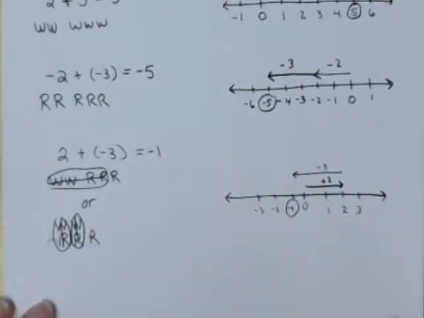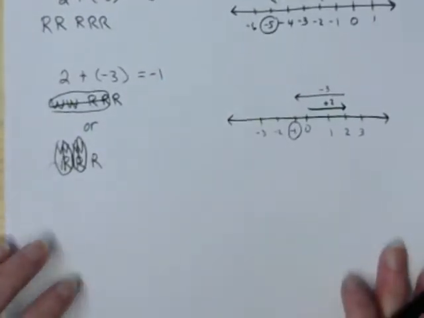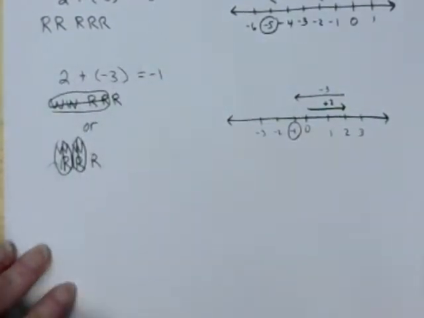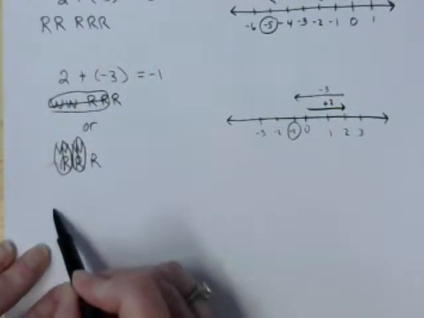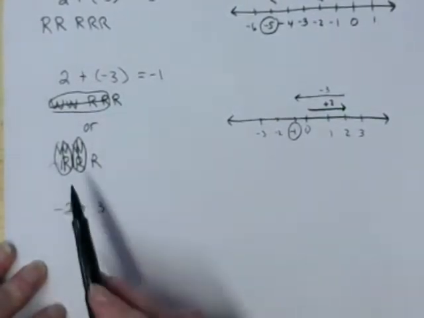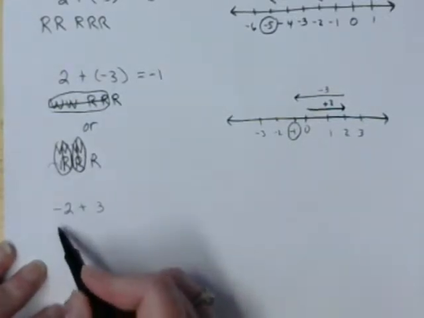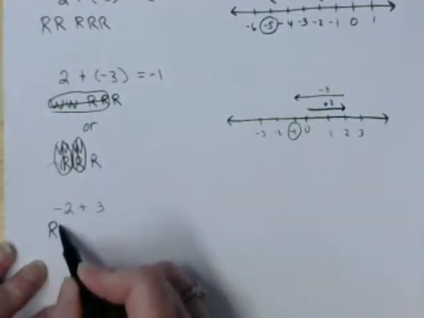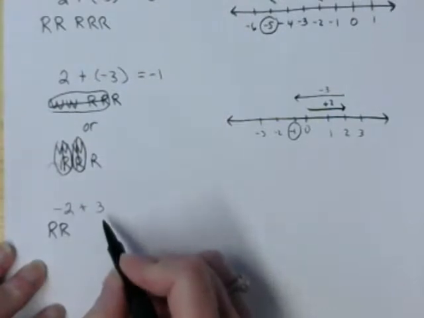Okay, so pretty straightforward. And then finally, this was our positive plus a negative case. Then we're going to switch that around and make that a -2 plus a +3. So again, with the chips, pretty simple. We've got 2 red chips. We're going to join that to 3 white chips.